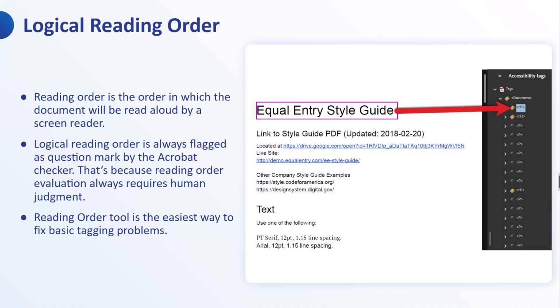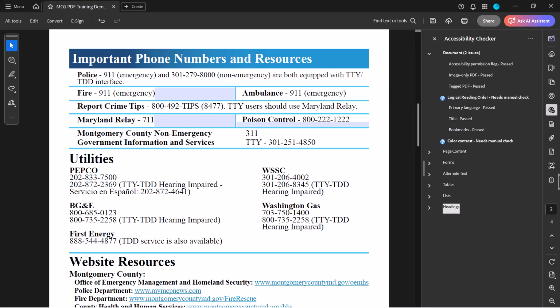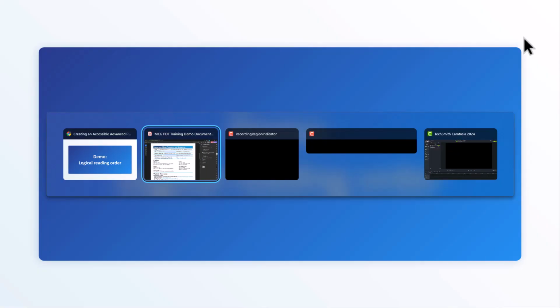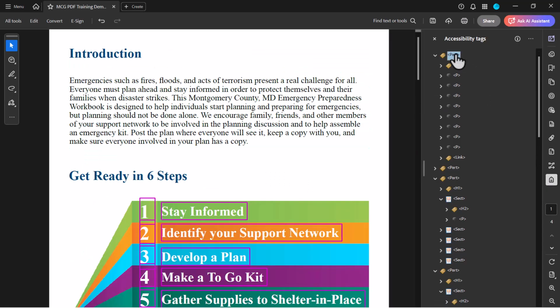The really important thing to know is that the Adobe Accessibility Checker will always flag this as something that needs to be done. It requires the human knowledge of, I can see the document and I know what the flow can be, and yes, Adobe is matching that effectively. So as a preview of that check, let's just glance at the tag order in the document. I'm going to close the checker panel. I'll open up the tags panel. I'll start at the top, and we'll just go down one by one.